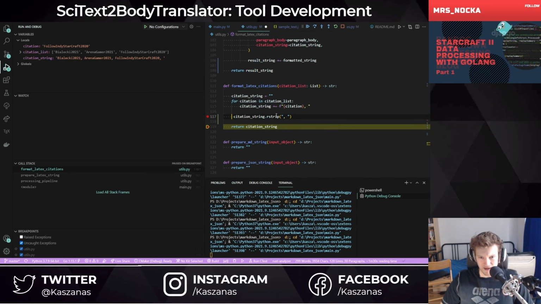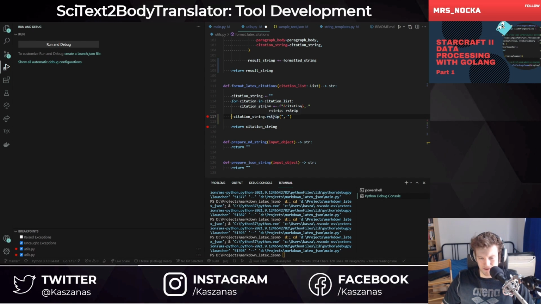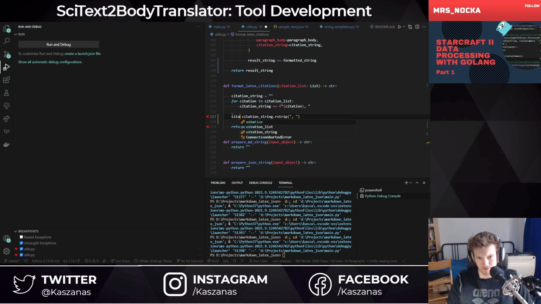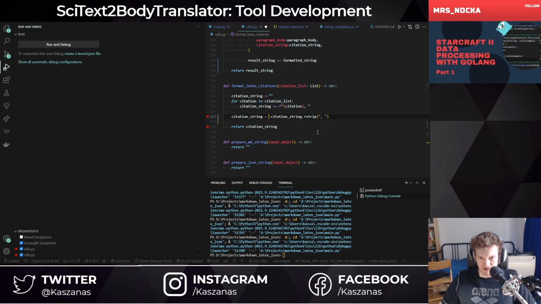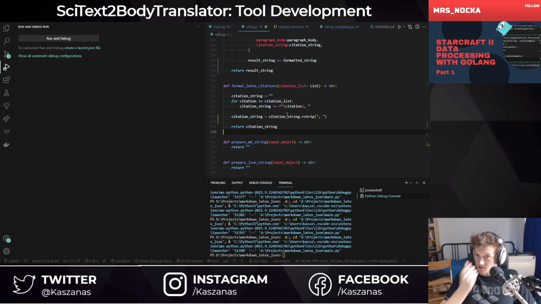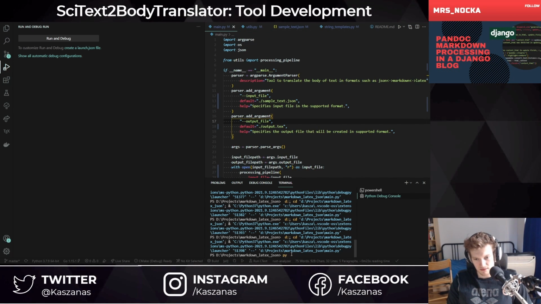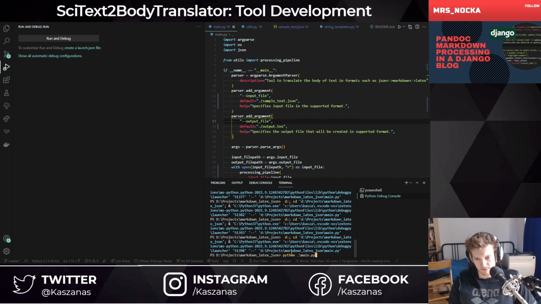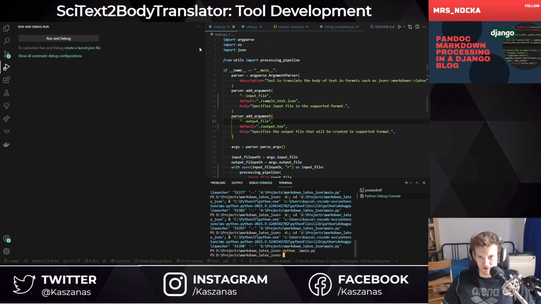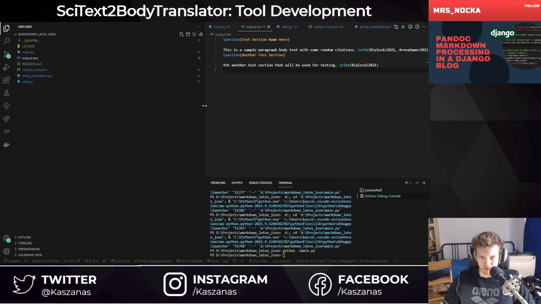Or can I supply some kind of argument so that it does it in place? I don't know. Let's just override it. Okay, so let's run it once again. Let's see the output.